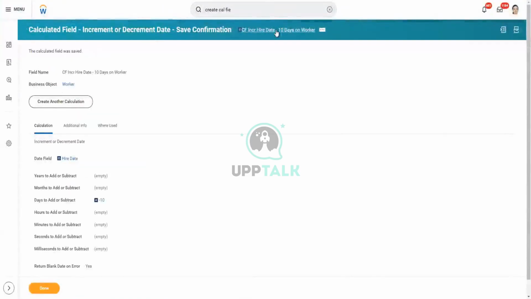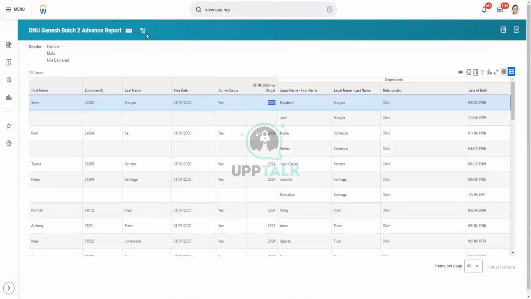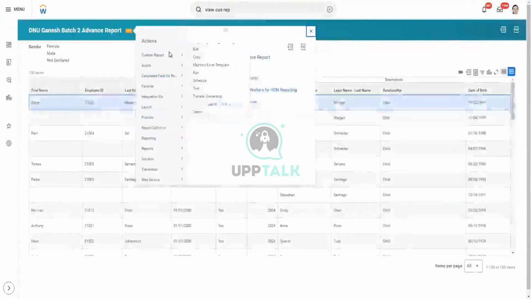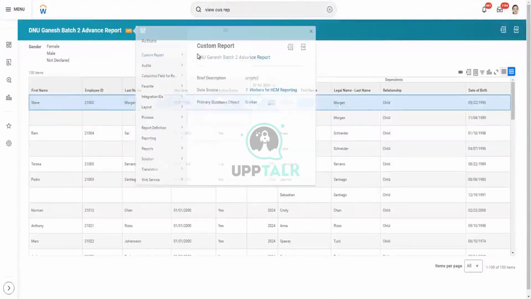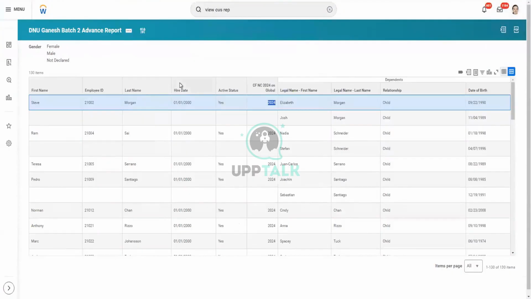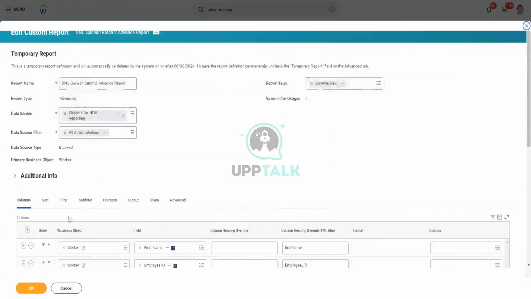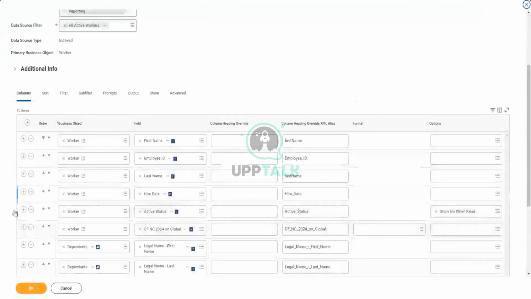Let me see how this calculated field is working. I will go to this report again, edit calculated field, then I have hire date.